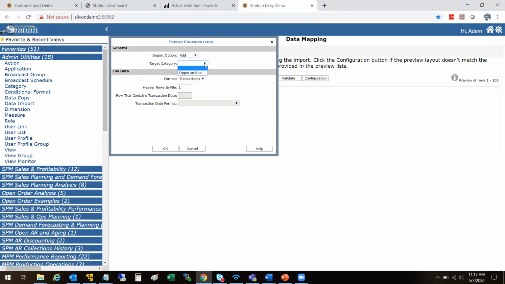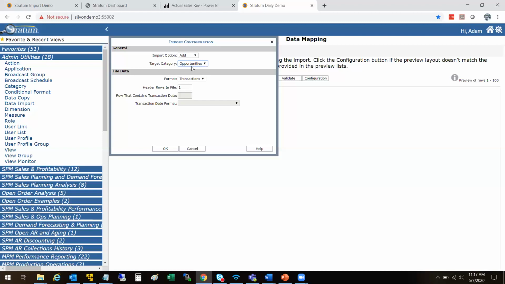Here, then, you would have your target category. In this case, my target category is called opportunities. It could be called basically any category that you want to upload. From a permission standpoint, you would make that available as a data import measure, right? So now you have this capability of selecting. We know that Stratum has more than just one category, right? So now, as you can see, I can't really screw up anything else. I can't upload data to sales, which would be a nightmare, or anything else for that matter.